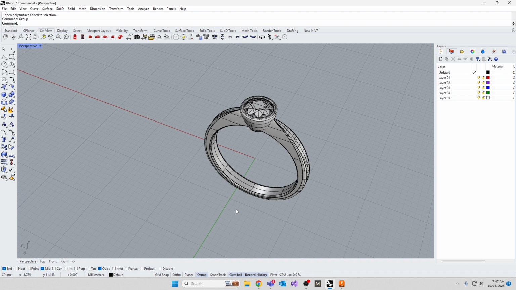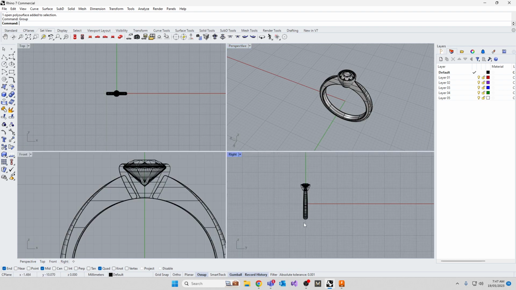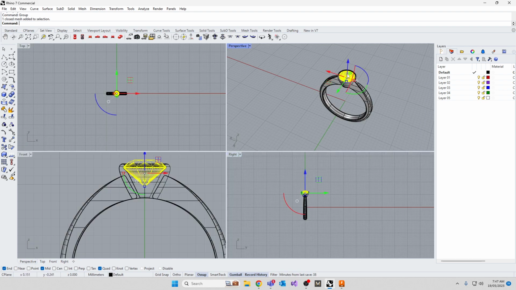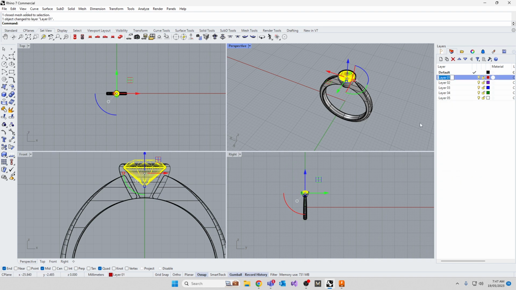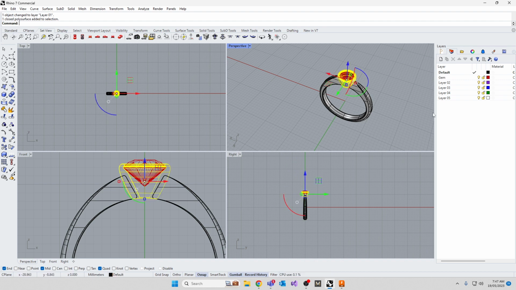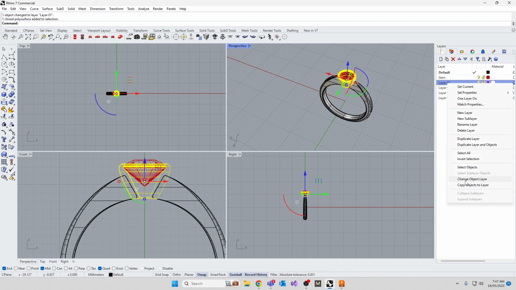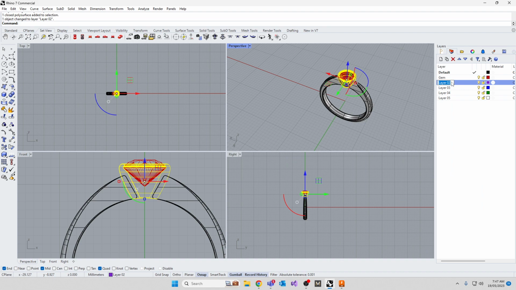But if you're going to do proper rendering, generally speaking, you'd like to have the ring laying in a natural kind of position. I'm going to put this on a layer so that we can do it. So change object layer, I'm going to call that gem. Collet, change object layer, and call it collet.